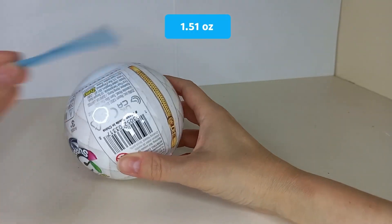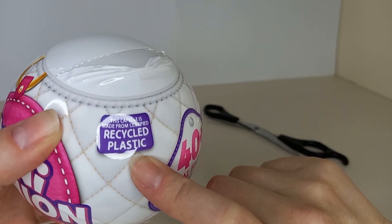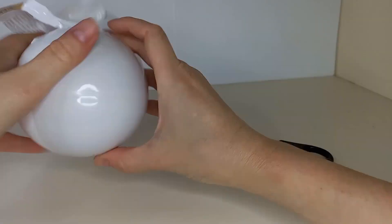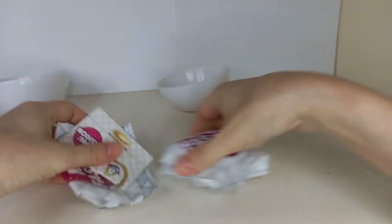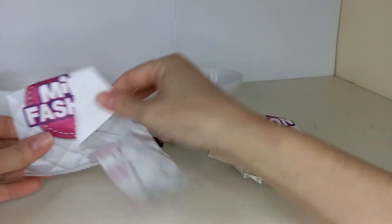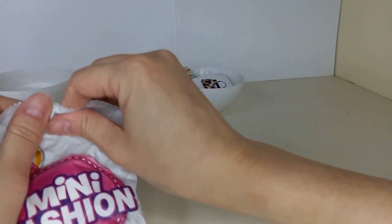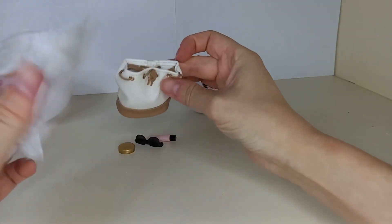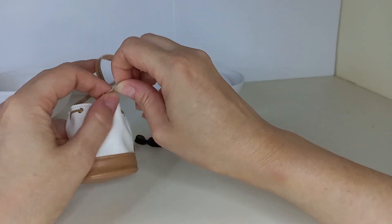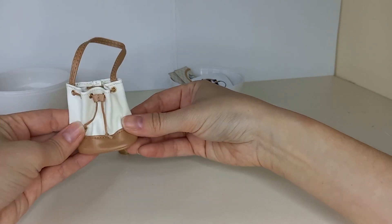We have our 43 gram bag. This capsule was made from certified recycled plastic — great, you would hope so with the amount of plastic I'm taking off these balls. Glasses again, tube, that sticker again, and the compact mirror. Okay, so we've got this bag before. But so far, this is the first one I've opened that wasn't the same weight. I guess they all weigh a little bit different, but the weights will still help out, as all the other balls have shown so far.